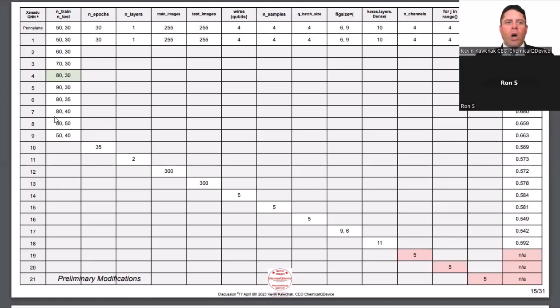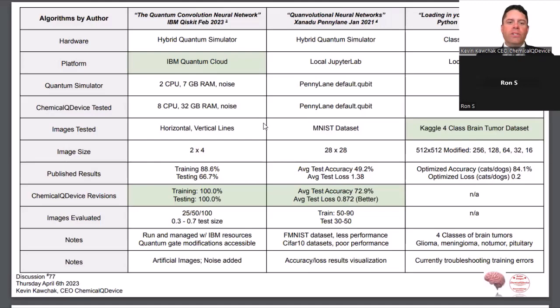Now in this specific one, in Pennylane, you have your 80 train, that seemed to work the best. I tested it, so anywhere from 76 to 84 seemed to work well. And I could see towards the end of that 84 where the accuracy wasn't quite as good. But there's always also loss with that too, and that's what I calculated here. This shows the IBM training testing 100.